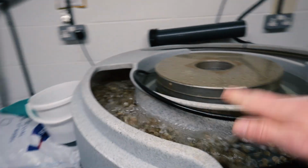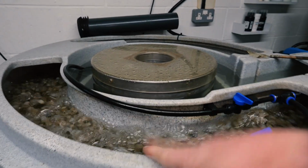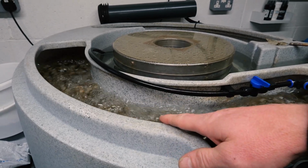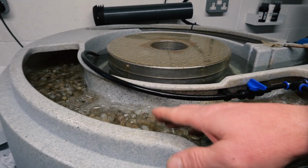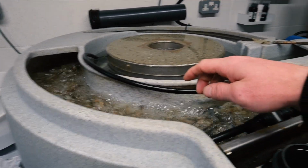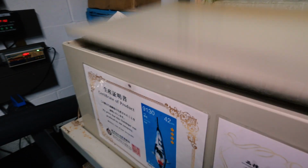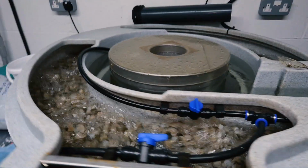I think there was 50 litres of K1 in it when I bought it. So I can put another 100 litres I think in this moving bed, but with what I have over here in this one, I'm not really short. And this side is completely full of crystal bio, so I don't think I'm short of bio.